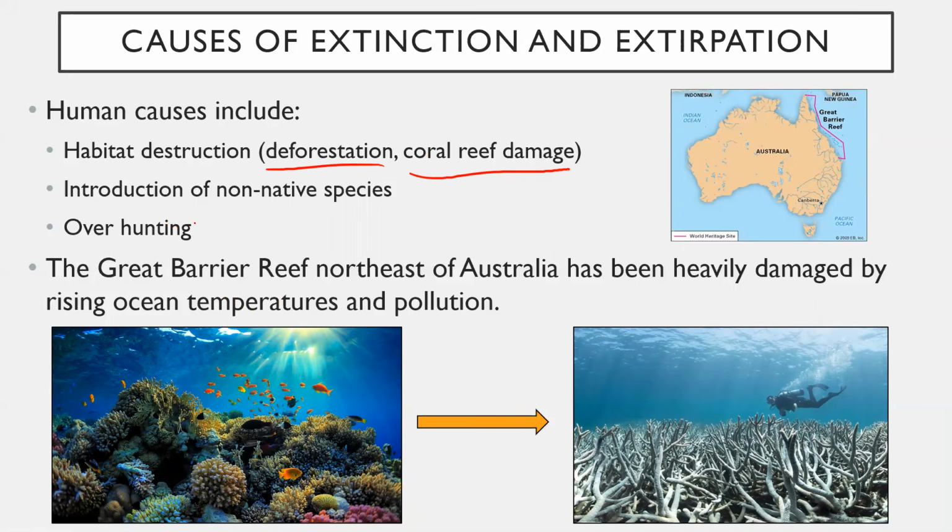Now, another one could be an introduction of a non-native species. Humans can accidentally, or even sometimes purposely, bring non-native species into an area. I remember reading an example not too long ago, actually, and I didn't know this. In Antarctica, they actually ban dogs from being allowed there. You're not allowed to bring a dog to Antarctica. And apparently the reason is in the early expeditions to Antarctica, people would bring dogs and they'd kind of just let them loose. And then the dogs, of course, just being bored or hungry or some combination of the two, would actually go and they'd kill the penguins that are there.